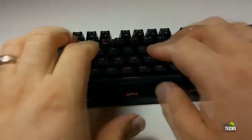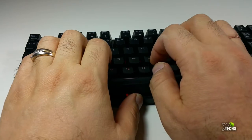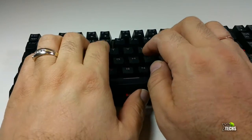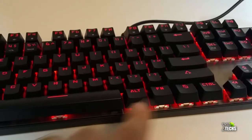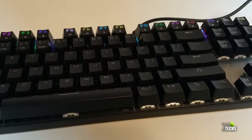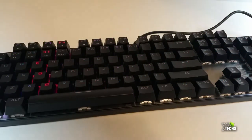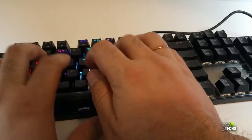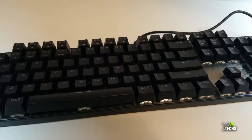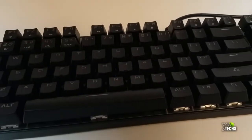A lot of this information I'll be providing on our website and also from the official website. The keyboard has some lighting modes you can play with — as you can hear it's very loud when typing. To change the lighting mode, press the function key and the Insert button on the right side. This cycles through different lighting effects, such as a single-stroke mode where only a few buttons light up, or a water ripple effect.